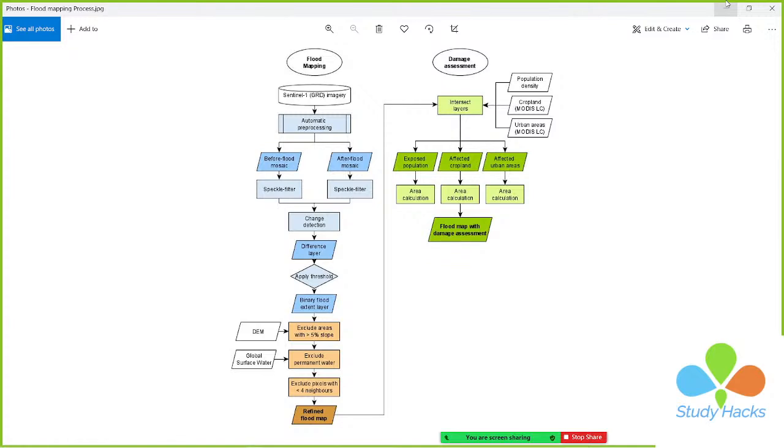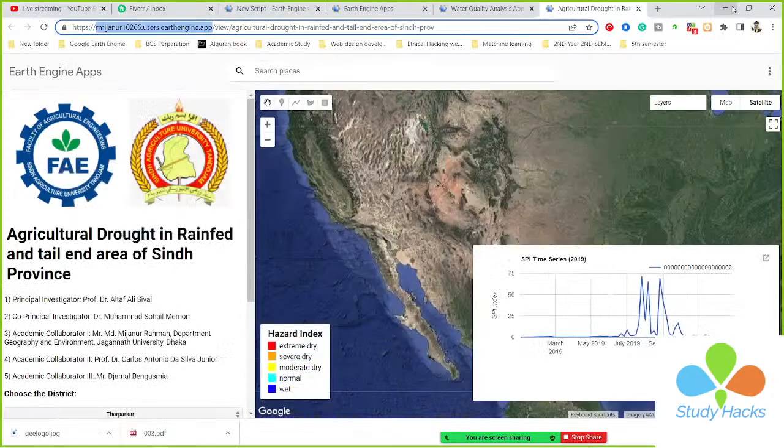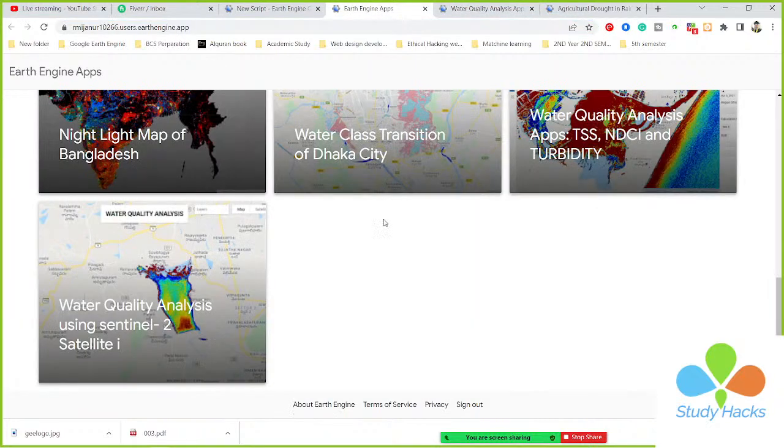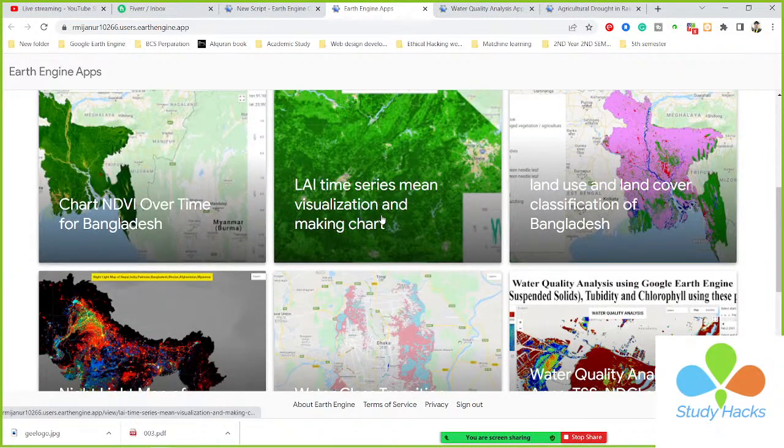Okay, great. And is there any other study that you're doing in the area of remote sensing? So actually we can do different types of algorithms. Google Earth Engine is a platform, and on this platform we can do any remote sensing analysis. We just need to know the algorithm. What is the algorithm of your process for this work? Then we can easily implement all of it here.